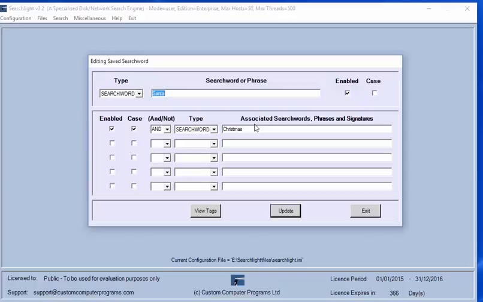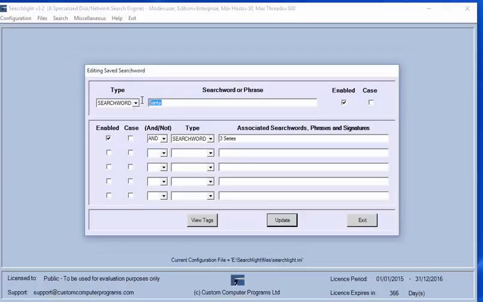A lot of programs will allow you to search for one word at a time, and then you'll search for that and it'll go away and it'll come back with the results, and it's not very useful really. It doesn't allow you to save the results or filter the results or anything. And Searchlight allows you to put multiple search definitions into a file, and that way, if you constantly want to search a network for a list of words, maybe keywords in a project, or maybe usernames or passwords, even if you want to search for the usernames with passwords in a network, then you can set it up to do that.